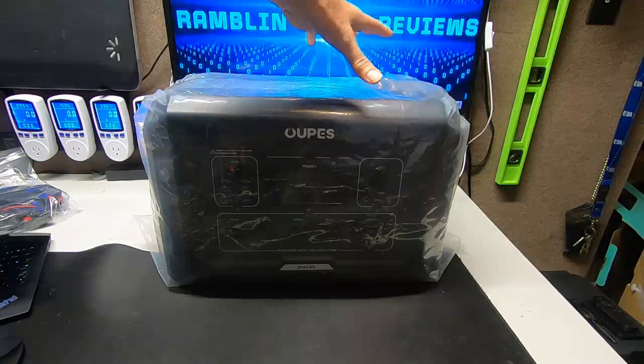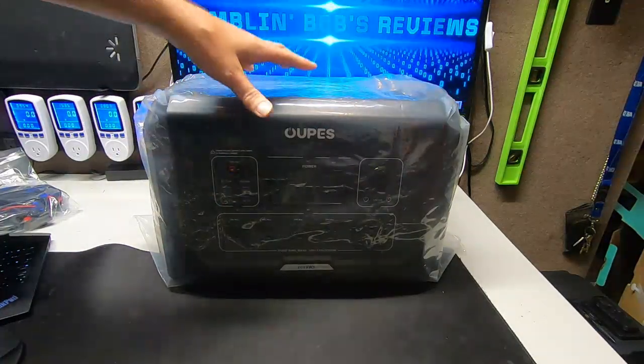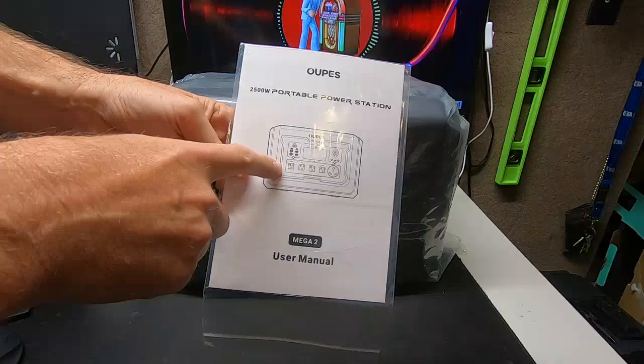You could put, you know, I think it's 4 batteries on this bad boy. This is 2, and then you put 4 batteries. That's 10,000 watt-hours. That's a lot here, guys. This is the Mega 2, and we always upload the instruction manuals.